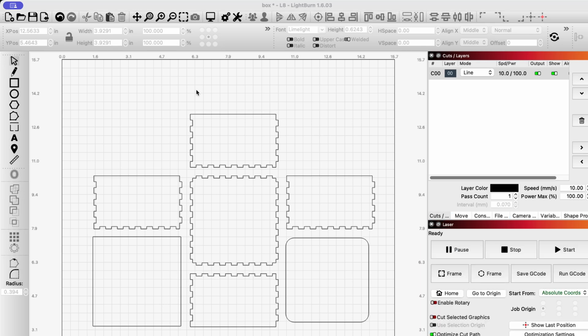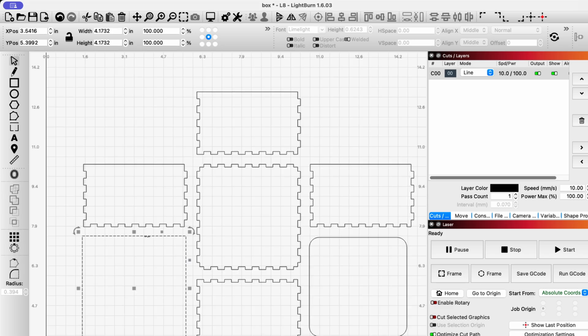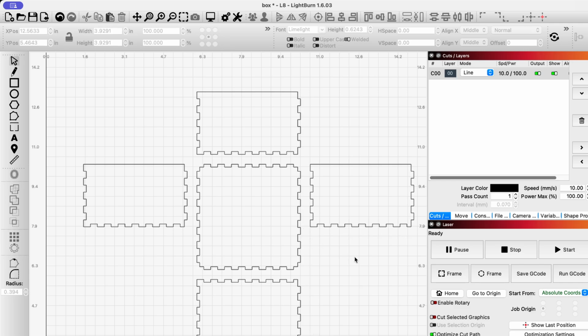Let's look at this and see what we can do. I'm going to delete the lids, any lid parts, and really we can just concentrate on two sides at the most.